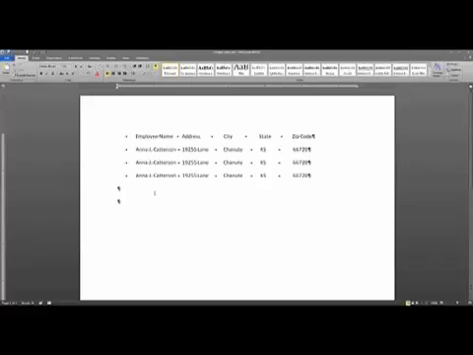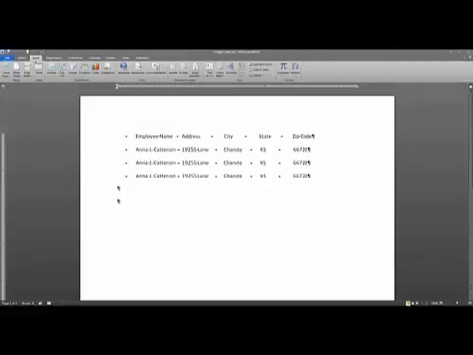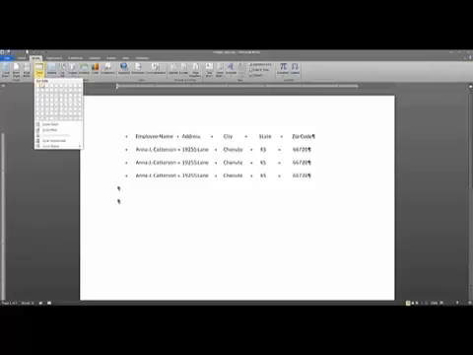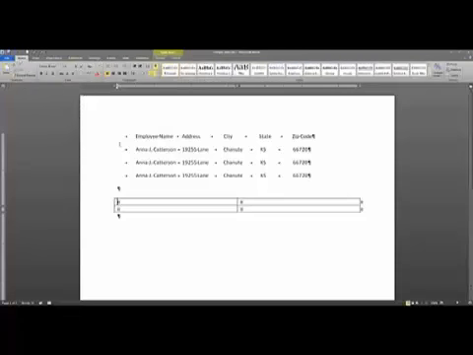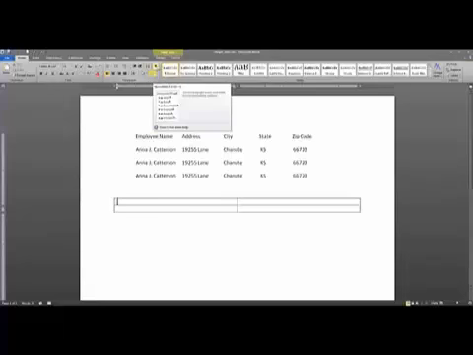So the first thing we're going to do is we're going to insert a table. We're going to go up to Insert and select the table icon at the top. And I'm just going to choose a random, just 2x2 table. I still have my paragraph marks on, and I'm not sure about you, but sometimes they can be distracting when you're working. So I'm going to go ahead and take those off, and that's this button here in the middle. It's Control plus the asterisk if you want the shortcut for that.